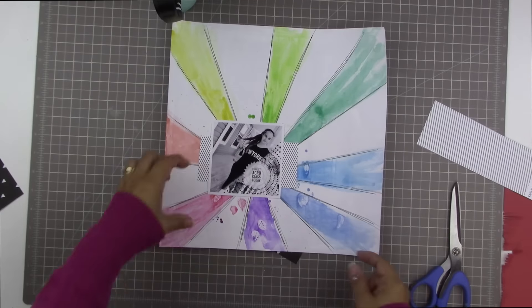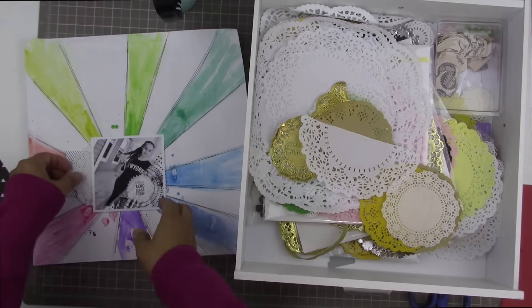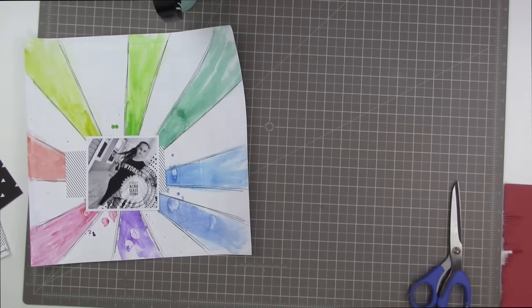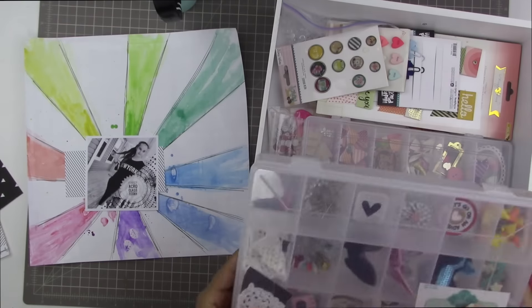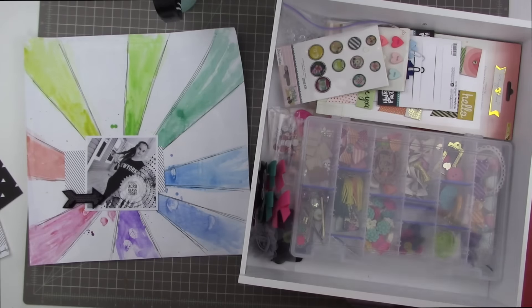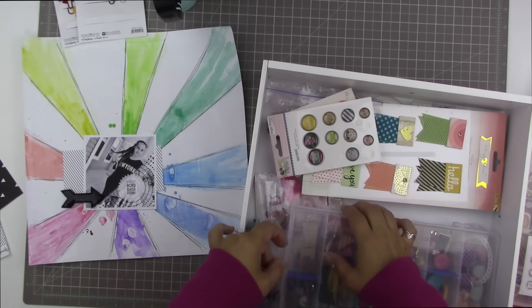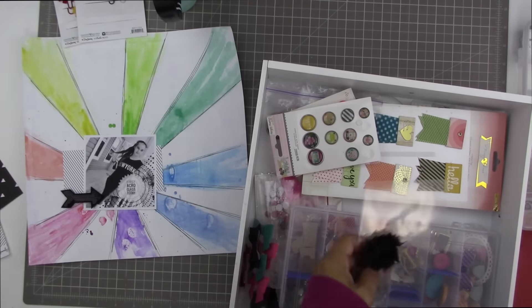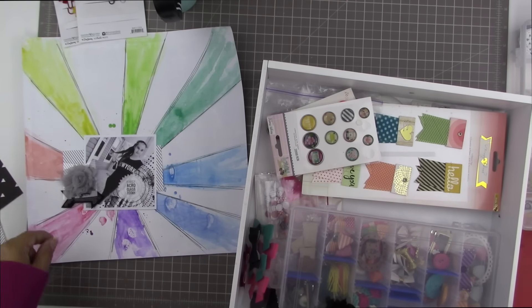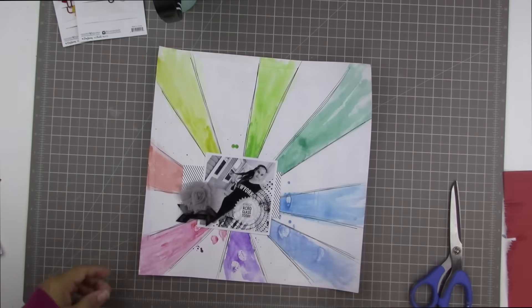I have a piece of Scraptastic black and white striped paper and I thought about using the black with triangles on it as another layer, but decided it would be a little too much. I also thought about adding a doily, but again that was too much. The reason I chose this particular sunburst design for the background is that the photo has a strong diagonal line in it, with the black of her outfit contrasted with the lightness all around, and I really wanted to emphasize that.